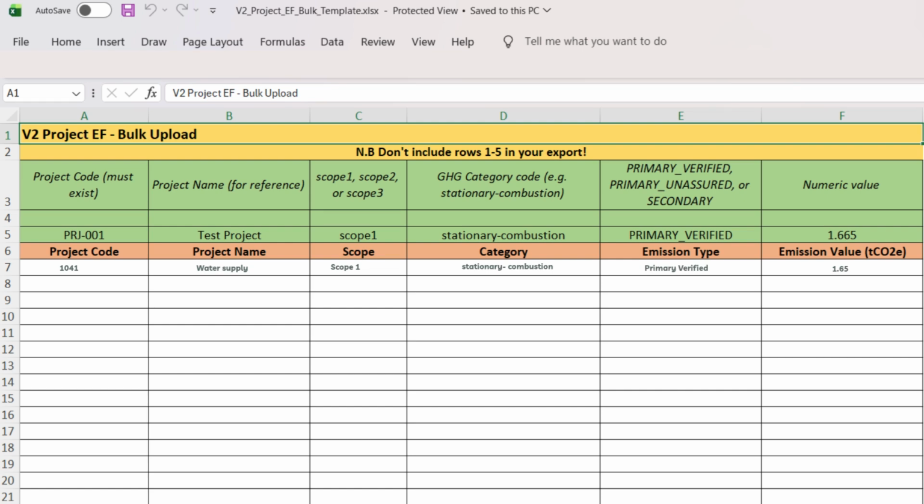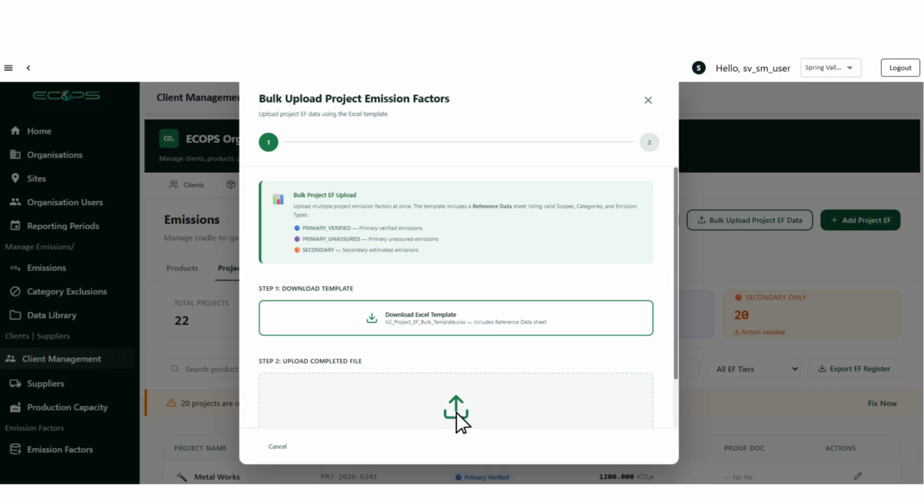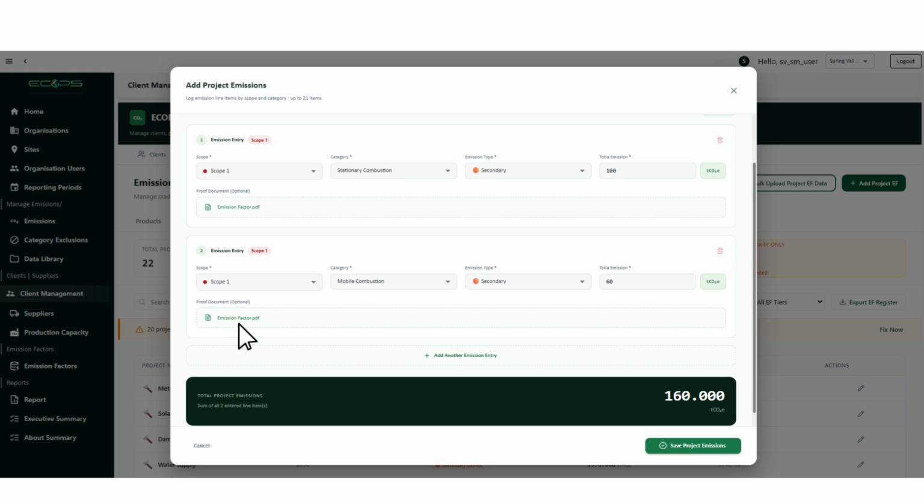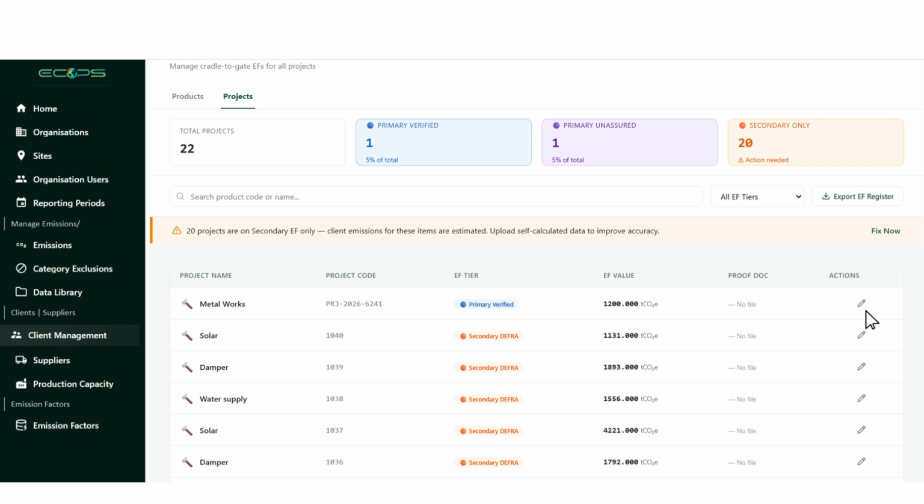Save the completed file. Upload the file to import the data. Please note that the reference needs to be uploaded whenever applicable. You can also use the Edit option to update any existing project emission record whenever necessary.